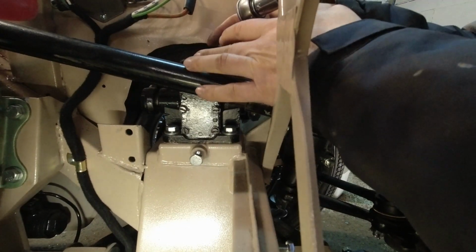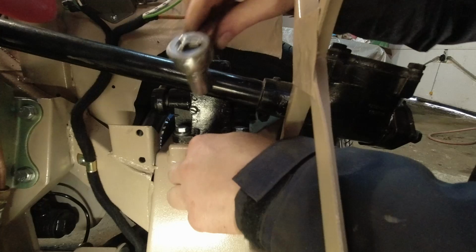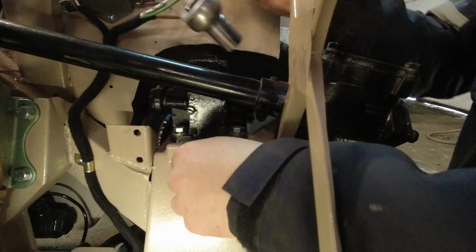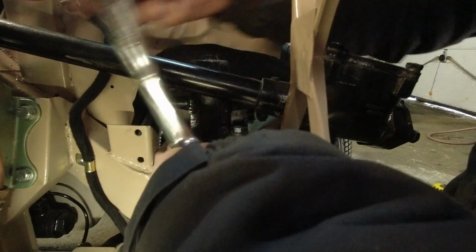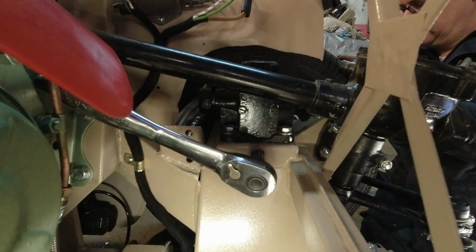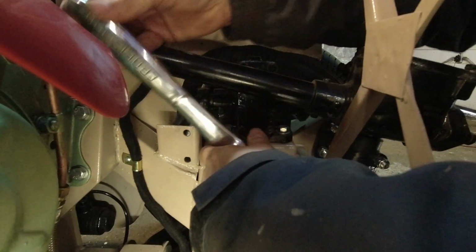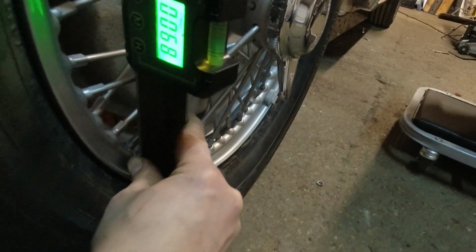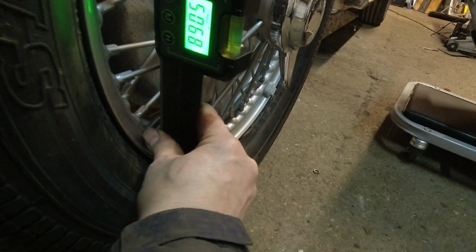The whole Armstrong shock is mounted here on a plate, and there are some holes in it. You can use this bolt to tighten it up and push the wheel out. Right now we're almost exactly 90 degrees. That moved it half a degree. I think we're close enough for now, so we'll try the other side.